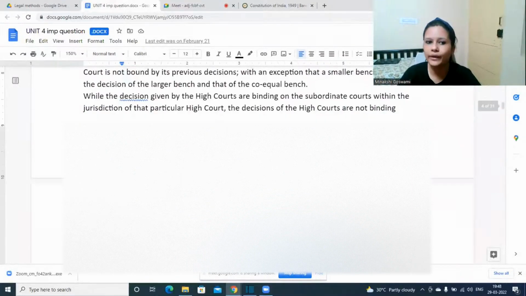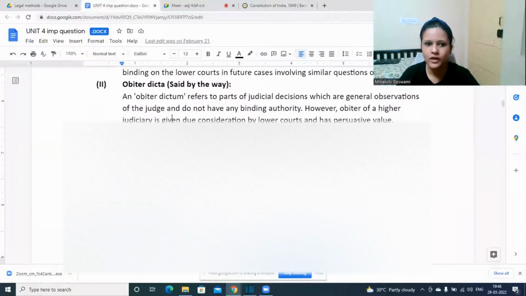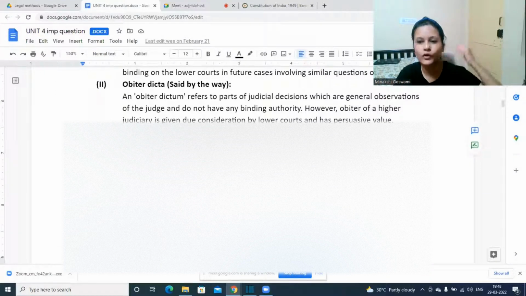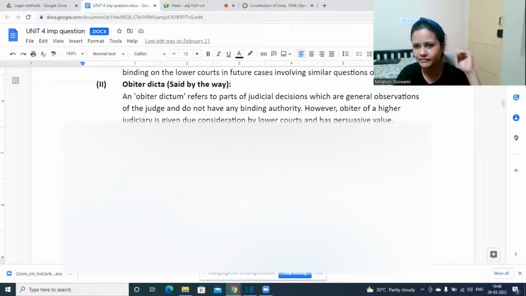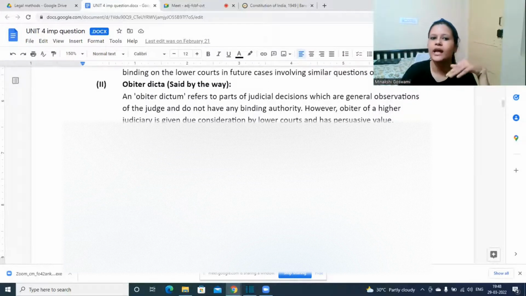Now, who is following whose decision? In India, we say that the Supreme Court of India is the apex court, the topmost, highest court. The Supreme Court, established under the Constitution of India, is the topmost court in the hierarchy of courts, followed by high courts at state level. Then we have the District and Sessions Court, and below that all the lower level courts: magistrate court, district, municipal court, small causes and all that.